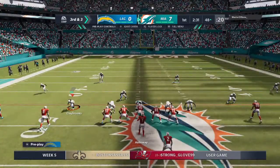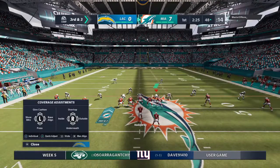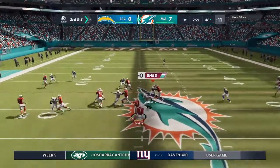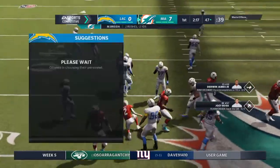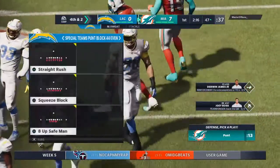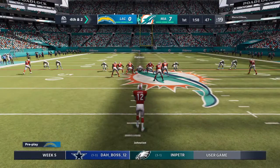An extra defensive back on the field for the Chargers now on 3rd down. And they'll try and run the option to pick it up. And this effort won't be enough as they rally up to stop him a couple of yards short. Just a 1-yard pickup there, and it'll be 4th down. Only a yard. But forget knowing where the first down line was. This defense created their own line of scrimmage.